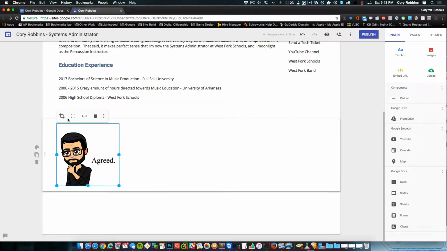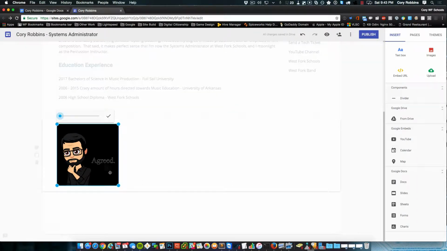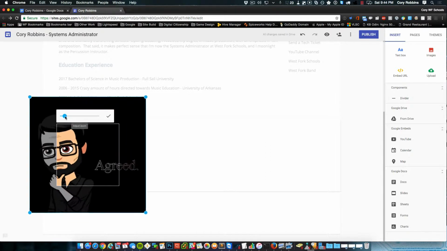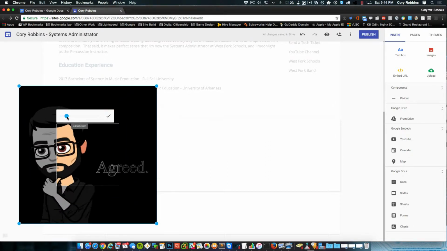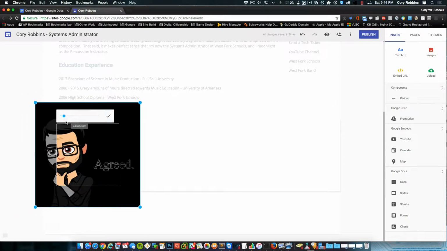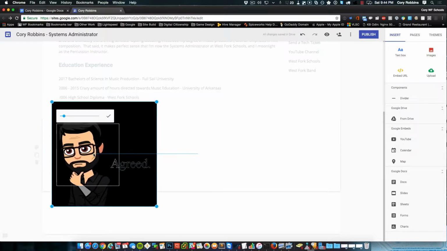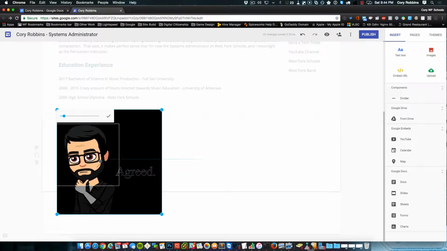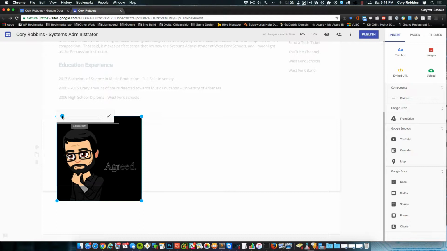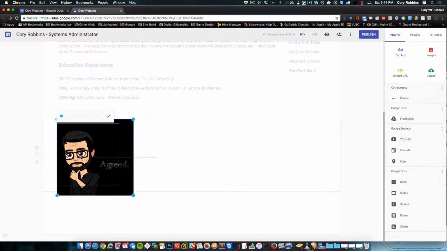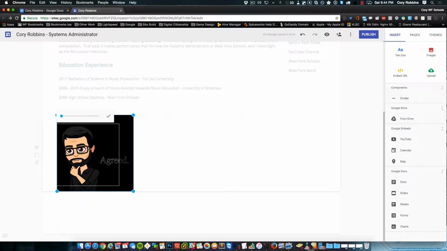So right now I think I want to crop that because I don't really need the agreed symbol. So if I use this little slider thing, it wants me to resize the photo and choose which parts I want in there.